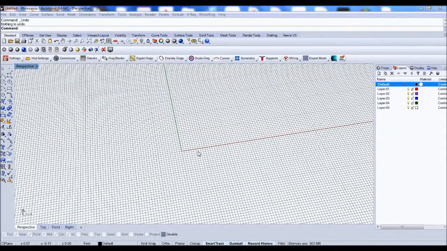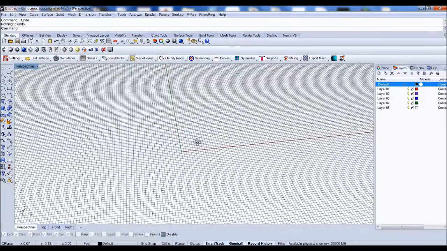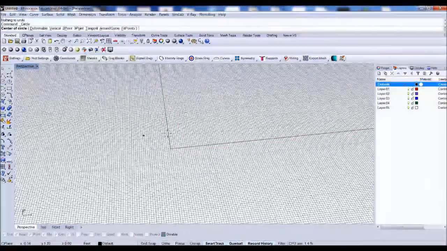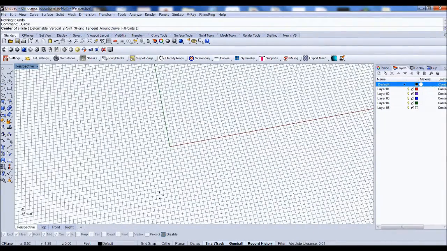Okay, so now that we have our units set and we have our preferences already, let's start by drawing a circle just as a reference for our object, so we know how large this face is going to be. 3D printing is relatively small scale, and if we are working with a desktop 3D printer, we want to keep sizes relatively below 6 inches by 6 inches by 6 inches. So if we're going to create a vase, let's start with our circle. Let's go with a diameter of 3 inches. Type 3 inches into the command line.